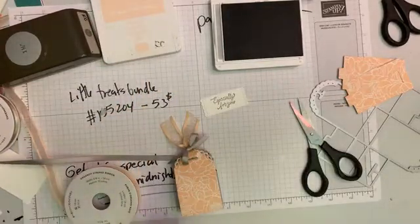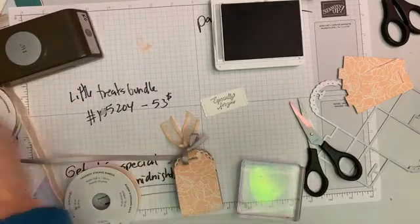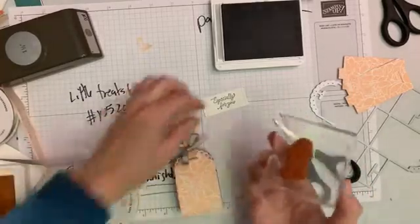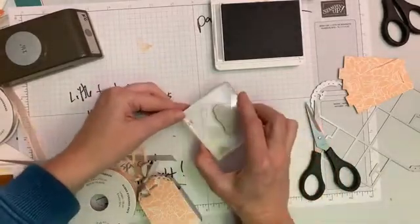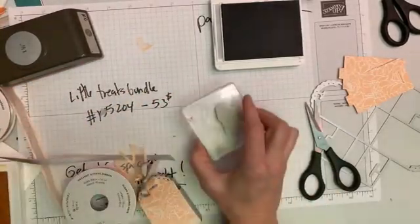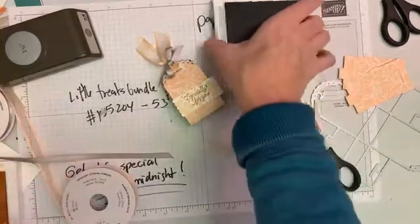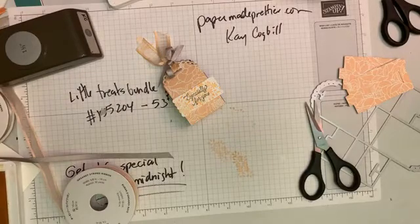Aww. And then I'm going to use this flower stamp. So do you see this right here? I'm going to use the flower stamp with Petal Pink, and I'm going to stamp over that. So don't forget, you can stamp 2 colors on something, especially when you're using a really bold sentiment. Well, that actually looks kind of cool. Okay, so you've got it all nice and flowery. Aw, so cute. All right, now I had one gray.